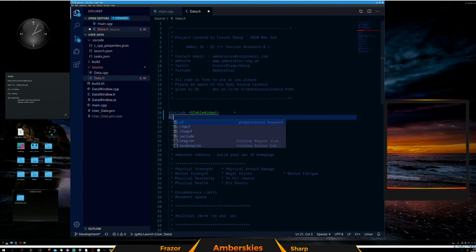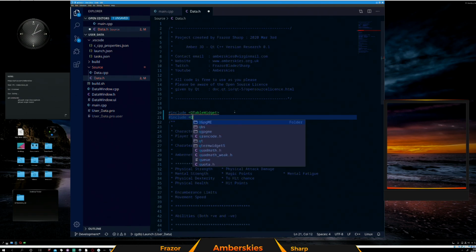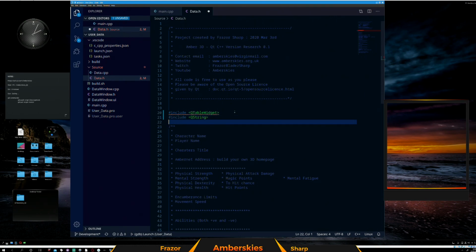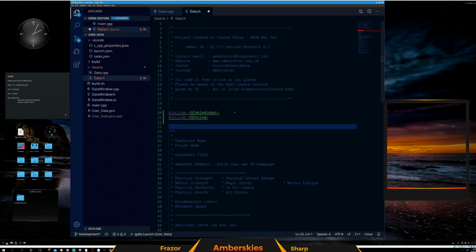Hash include. Let's have QString. Yeah, it doesn't seem to know where anything is. God knows why. That's in core. Hold on a minute.